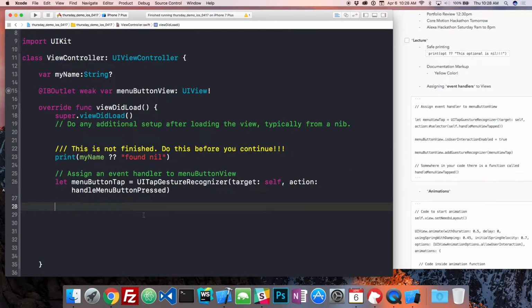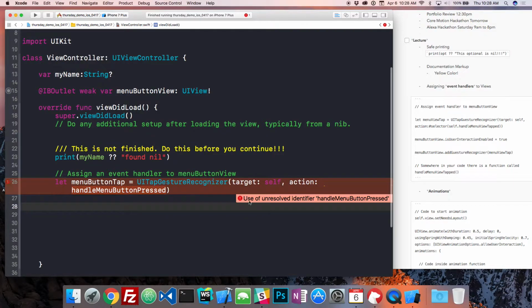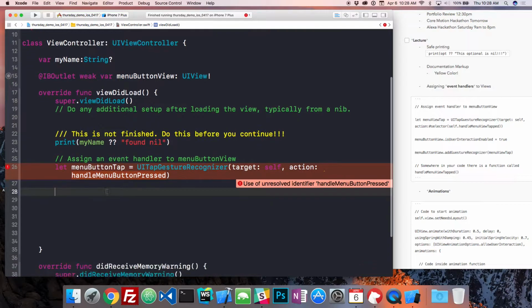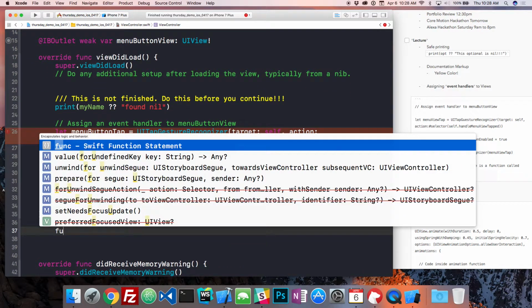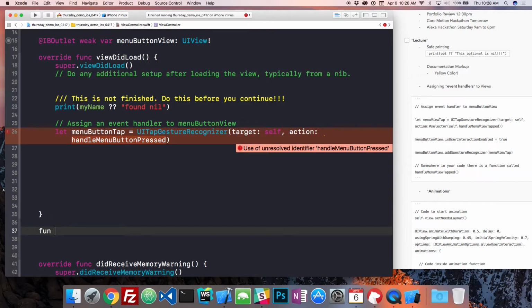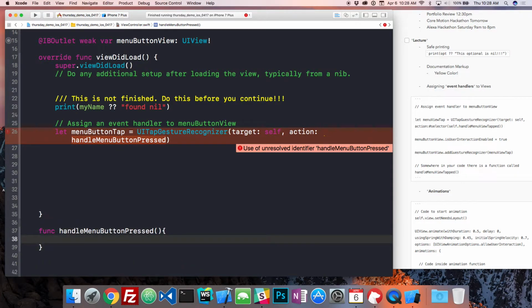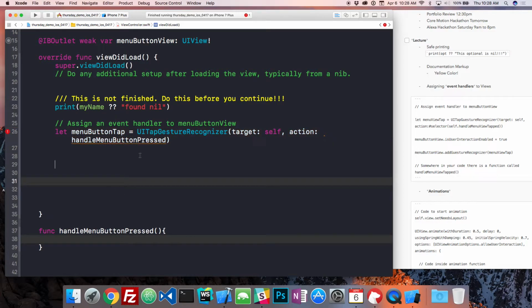Second thing we want to do is we want to enable interaction, right? So this is giving me an error because it's saying that, hey, you're saying that we want to call this function, but you haven't defined this function yet, right? So let's go ahead and define that function so it doesn't give me that error. Func, the name has to match, right? So once we have that, this error should be gone.